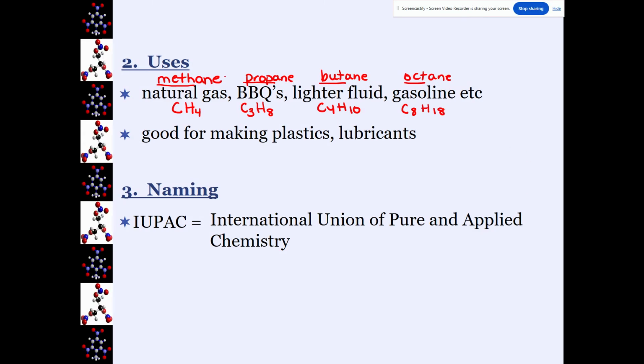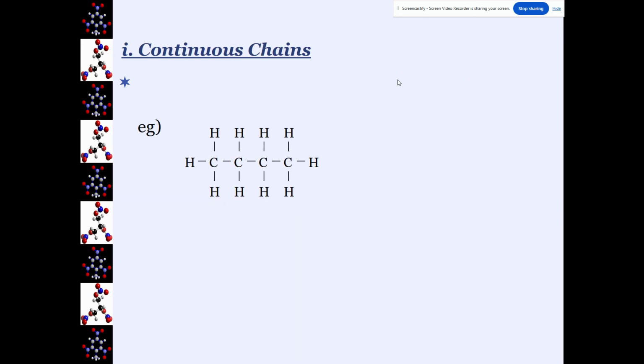Now these are very simplified names, when you have just a continuous chain, with no branches in your molecule. When we get into branches, it's going to be a little bit more complicated. Okay? So we are going to be following the IUPAC system rules for naming organic molecules, which stands for the International Union of Pure and Applied Chemistry. Anytime we've been naming throughout Chem 20, Chem 30, Science 10, we've been following these rules. So these are always the same rules that we follow. So like I said, when you have a continuous chain, all you have to do is name the prefix, the suffix ane, and you're done.